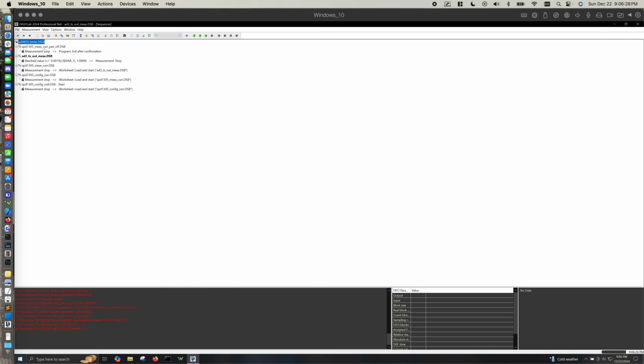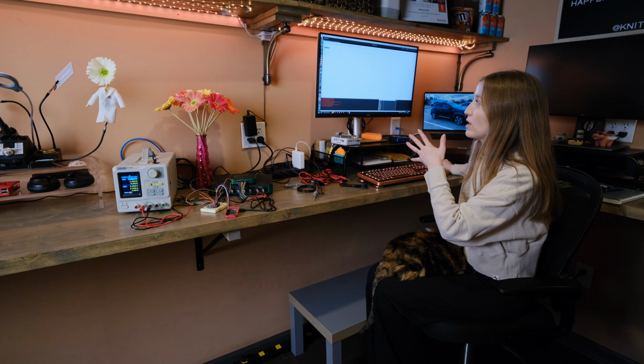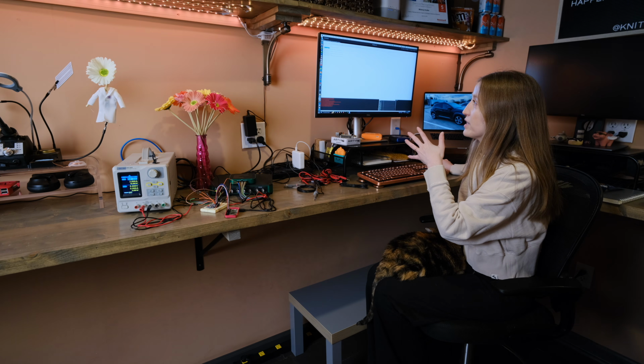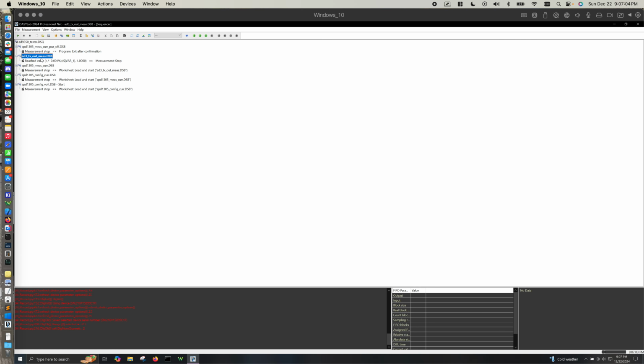I've added my worksheets: the worksheet to configure the voltage of my power supply, my worksheet to configure the current, and my worksheet to then turn on the power supply output and measure back the current until the Raspberry Pi is drawing enough current to show that it's operational and ready to go. And then the worksheet actually doing all the measurements of the DDS output is the worksheet that's open, that's why it's in bold here. But I have the next one here.